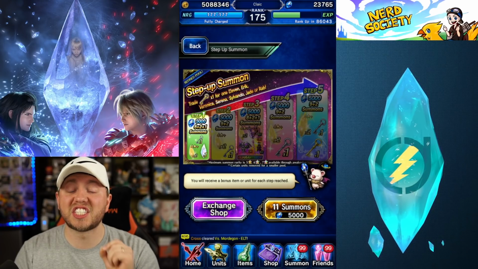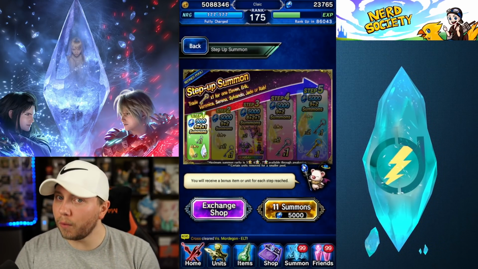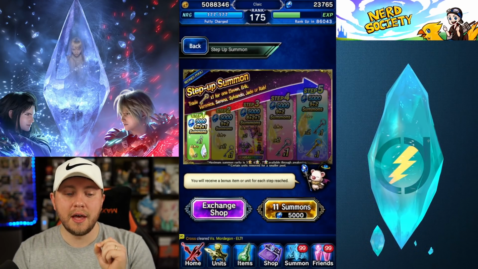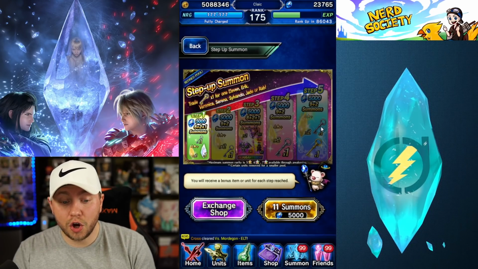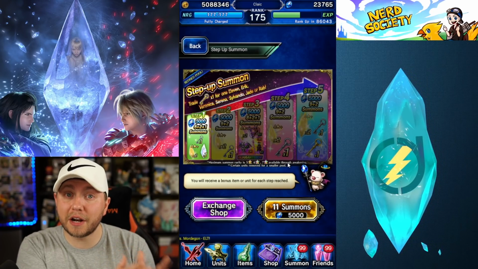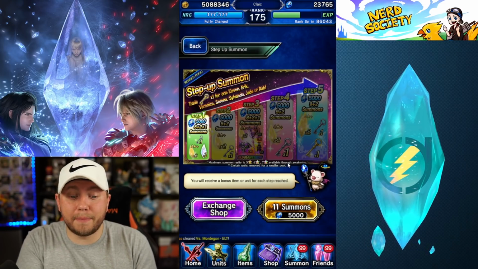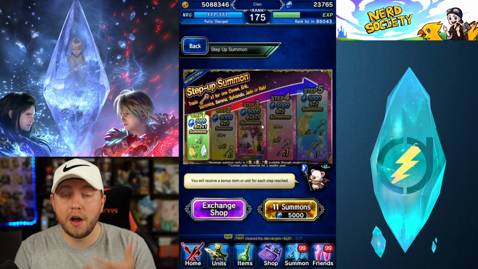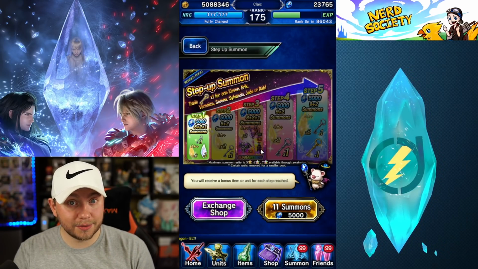These boxes have saved the key event somewhat. I do not want it to return because I think it's just RNG on top of RNG, but if you do this whole step, who knows what you're going to end up with. This is much better than it was last time. The only problem is, again, you can't pull the hero units they list up here from the actual 5Ks, from the step up, but you do get these keys where you can pull them out of the box.